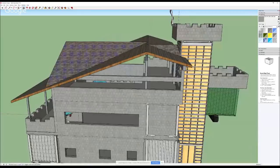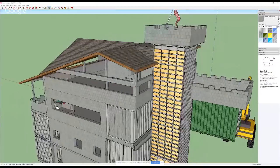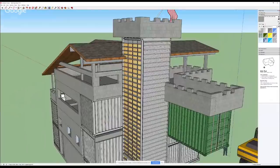It's the way I learned how to use Google SketchUp. My engineer, when we first were working on this building, kind of turned me onto it. That's how we were sharing ideas back and forth.